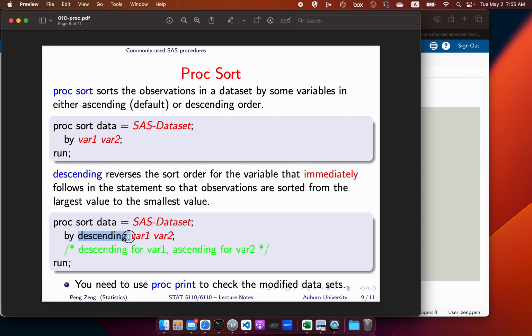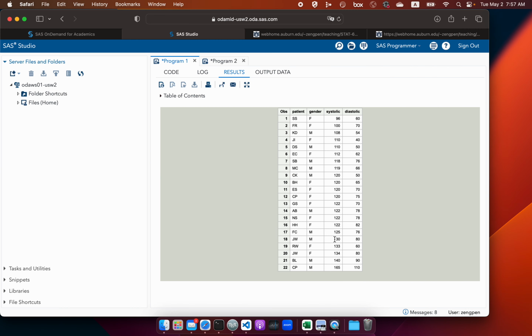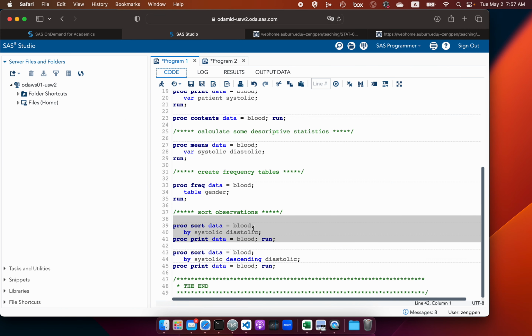This descending only applies to the variable that immediately follows this keyword. So descending only applies to variable 1, but not variable 2. As a result, SAS will sort the data in descending order for variable 1 and then ascending order for variable 2.